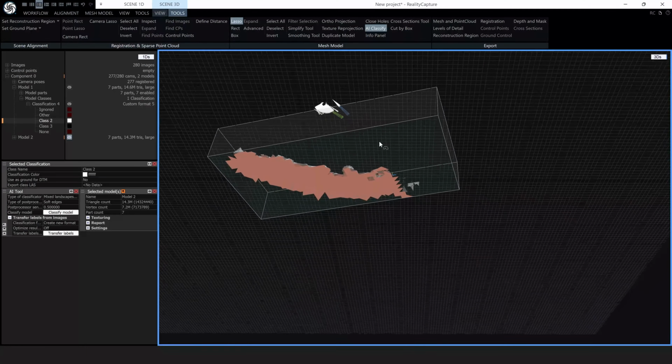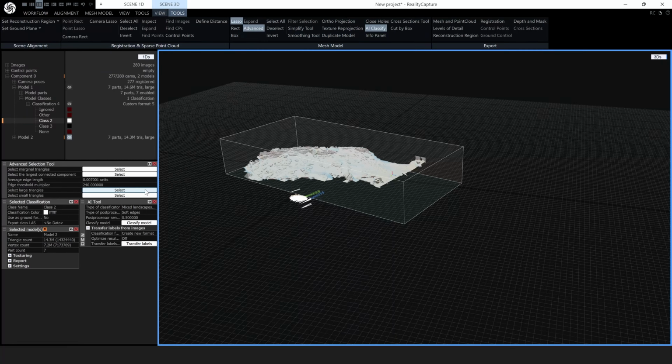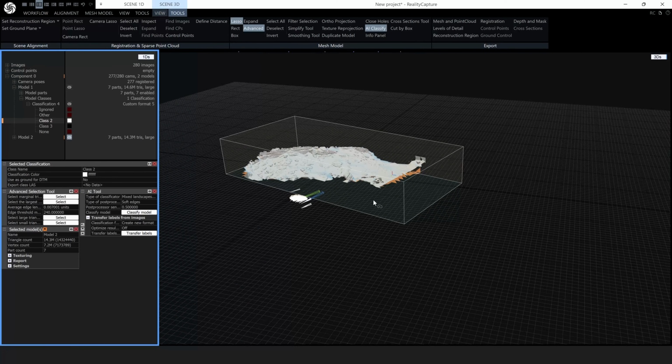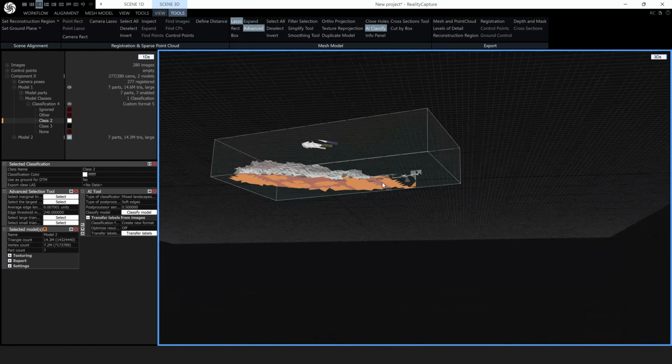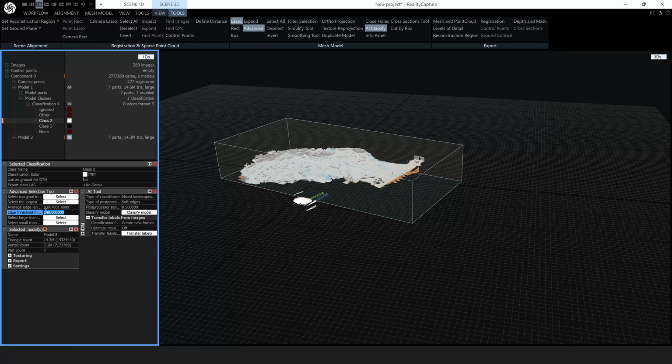Okay, I think I'm nearly there. There's some big triangles on the bottom. I'm going to try and get those with the advanced selection. So select advanced. I think that's a bit big. It's actually selected most of them. Let's just make it a little bit less. Let's change it to 50. Oh, that's got some in the middle there.